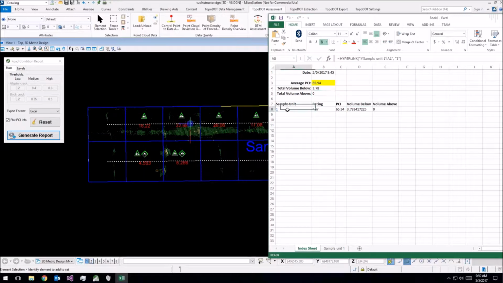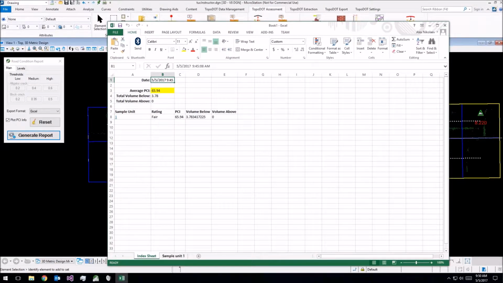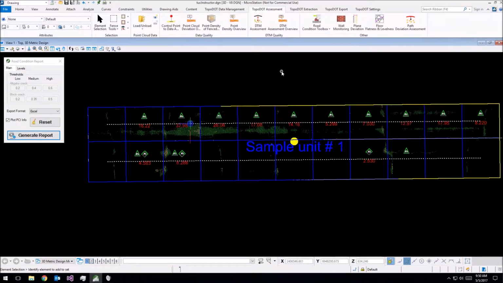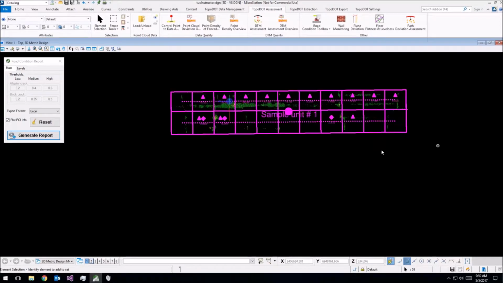So if you had many more sample units, let's say 10 or as many as you want, this will be your average values here, and this is the date. So that's what this Excel spreadsheet will do for you. Now, by the way, this is a nice feature.